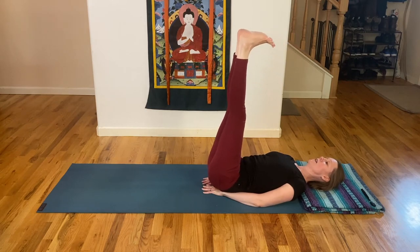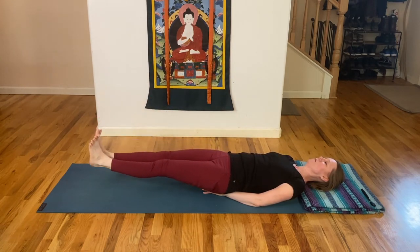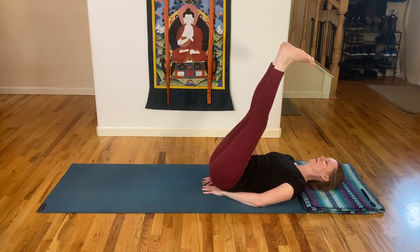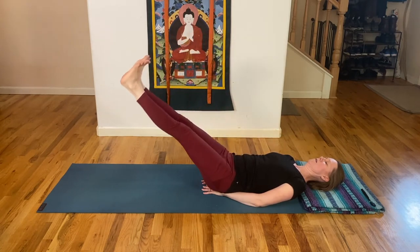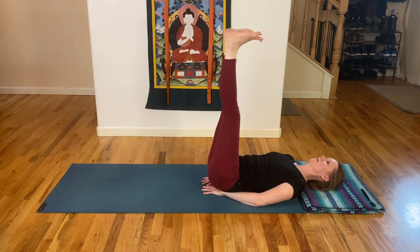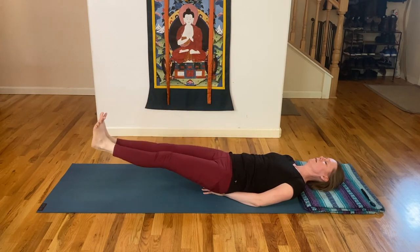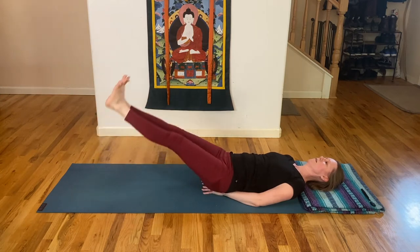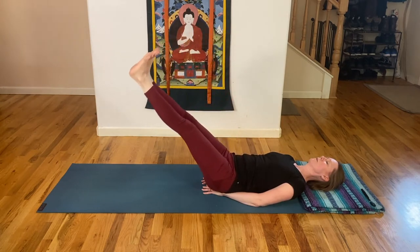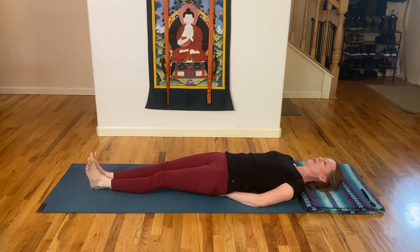And you might find that you shake a little. That's okay, it's completely normal, as you're using your abdominal muscles to support your low back. You might even feel that you're generating a bit of heat now. We're gonna do one more.